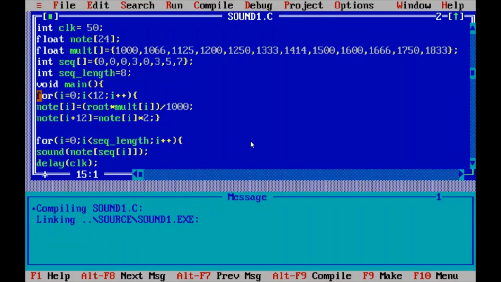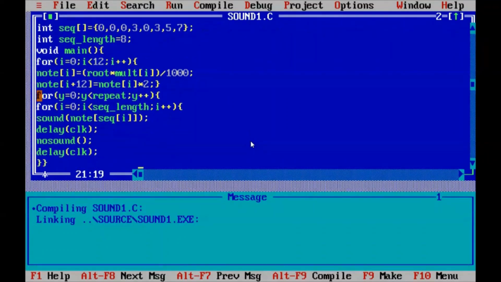So I'll add another loop, and this time let's call it y equals 0, y plus plus, less than, and let's declare a variable called repeat. I close this block, and yeah, that perhaps is okay.